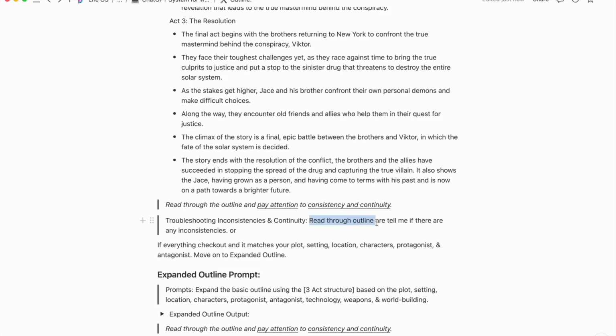Or, read through the outline and tell me if it follows the story idea and the plot.